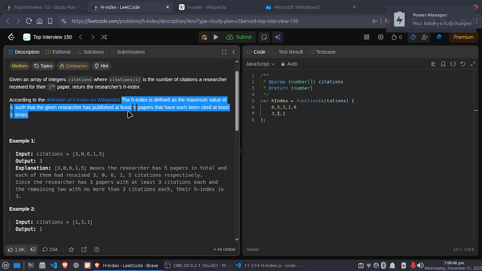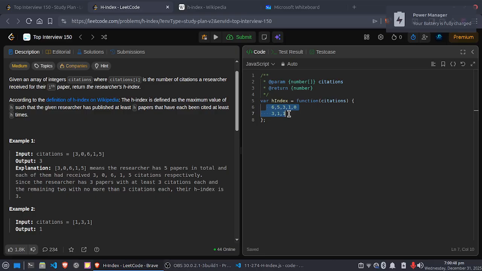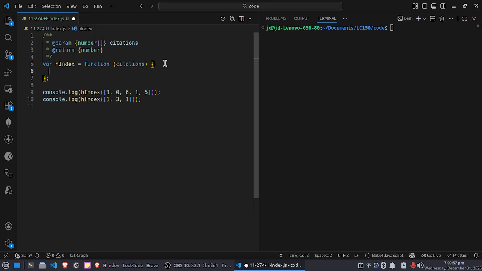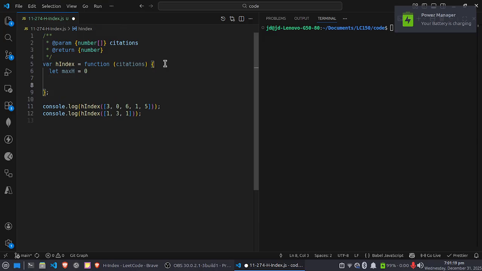Now let's write the brute force code. So just think like, I'm not thinking about any optimization right now. I'm just thinking about the brute force approach. I just want a solution that matches the definition. This function takes an array called citations, and I know I need the maximum H that works. So I will store my answer in a variable, let maximumH equal to 0. I start with 0 because the H index can be 0, because no one may have citations.